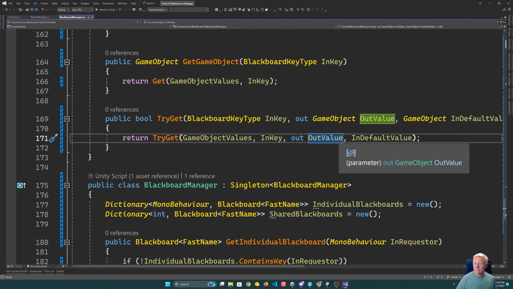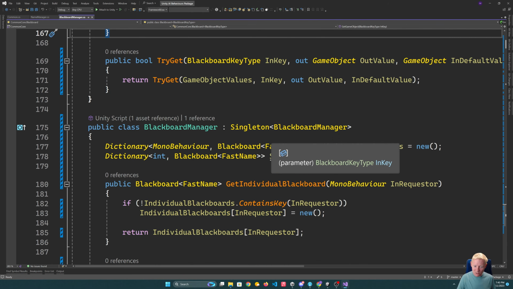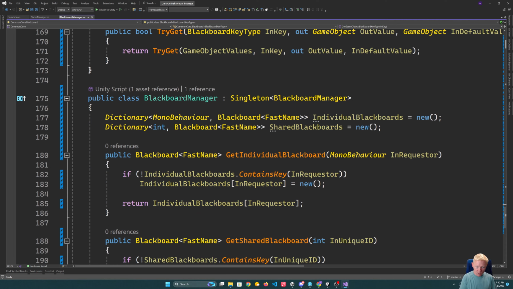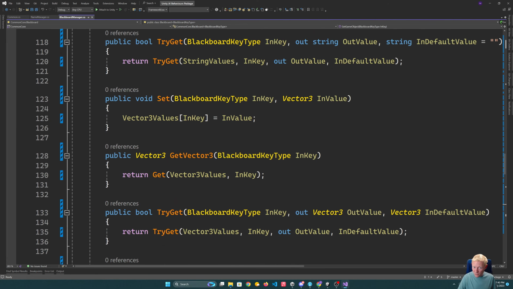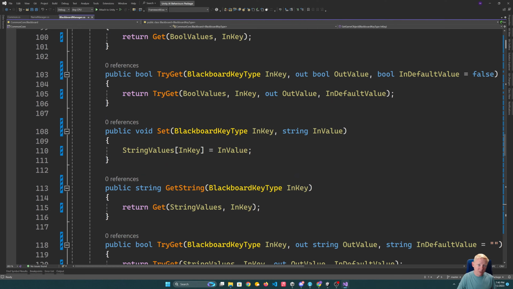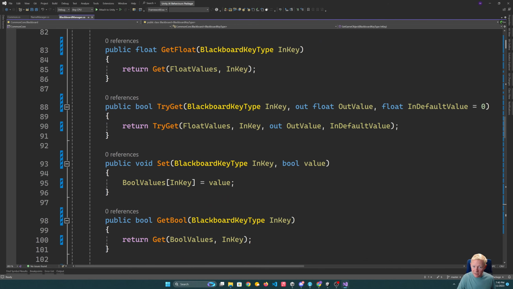Okay, so after some editing and some renaming, this is all sorted. So we've now got a blackboard where the key has that rapid lookup performance of an enum, but it's able to be completely externally controlled, which means I don't need to be going and modifying this every single time I want to be adding in a key.